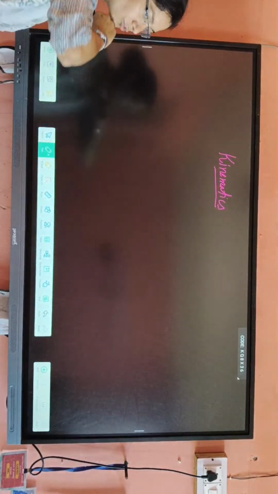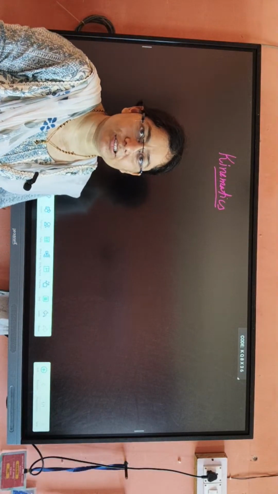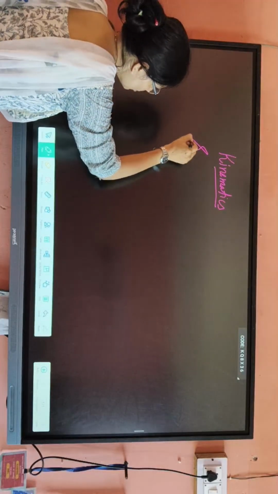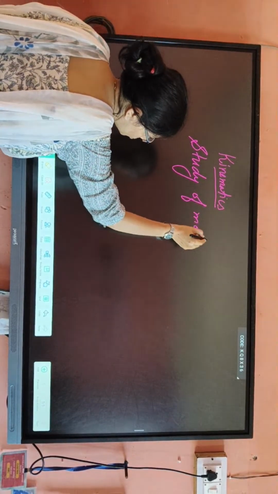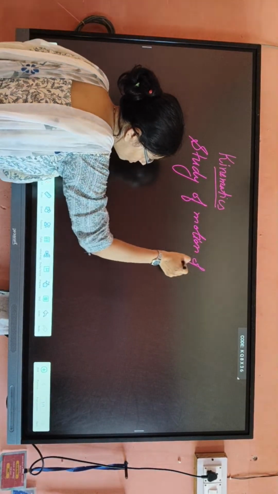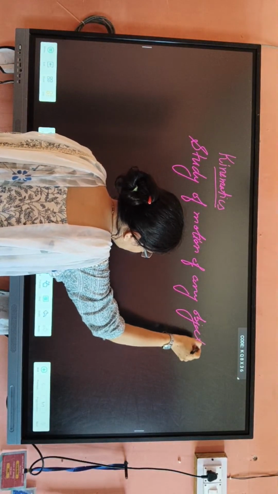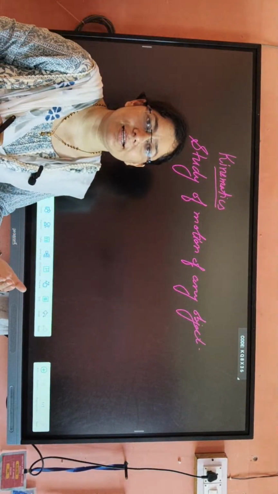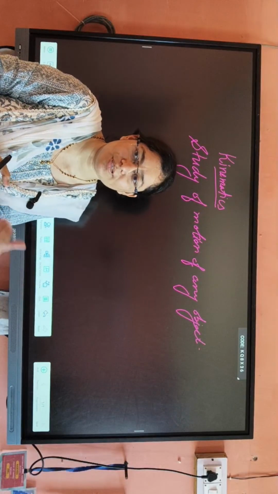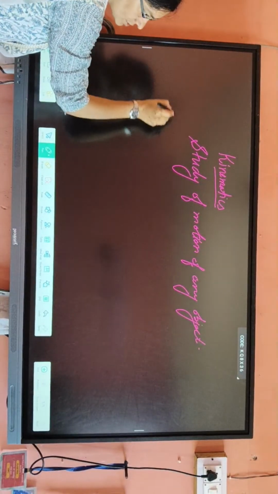Kinematics, we are starting Unit 2 kinematics, which is the study of motion. Here this is the basic concept of motion. First one, kinematics. Here we will do the study of motion of any object. When any object is moving from one position to another position, then different quantities will act on that object, and we will study those different quantities. Clear? So here is the study of motion.